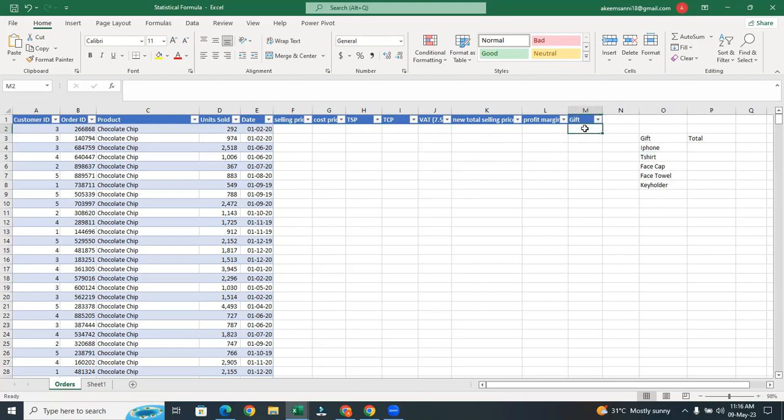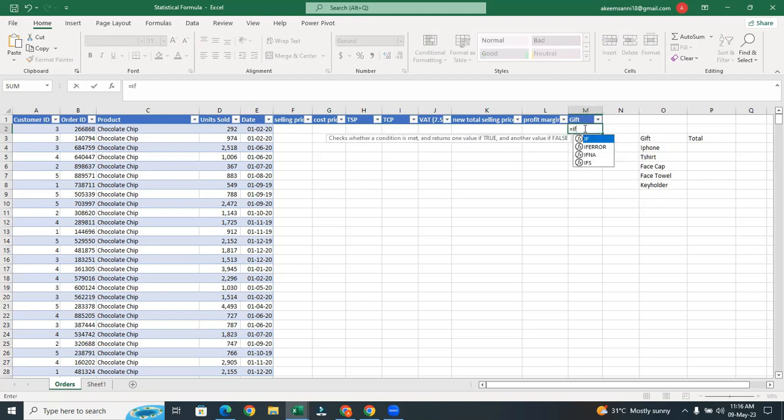Let me show you one example. I love using nested IF. If this is greater than or equal to, let's say 4,000, or let's say 3,000, the highest that we have here, if the value is true, then I'll select this one.